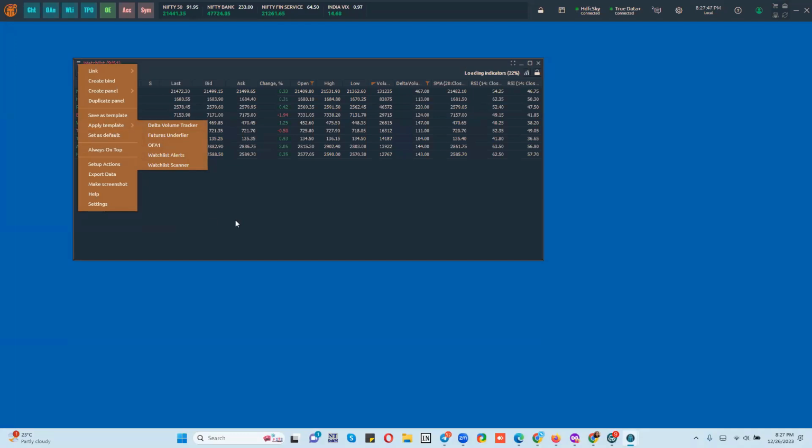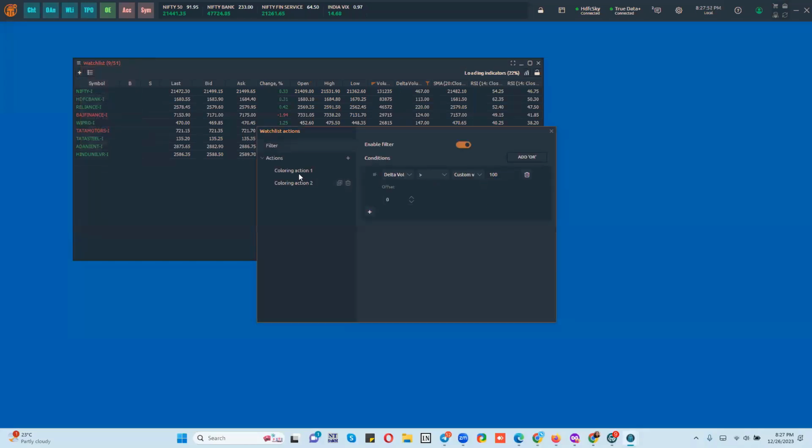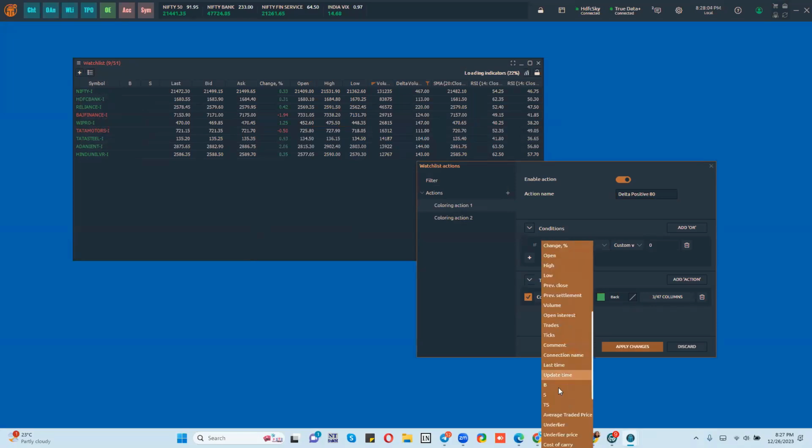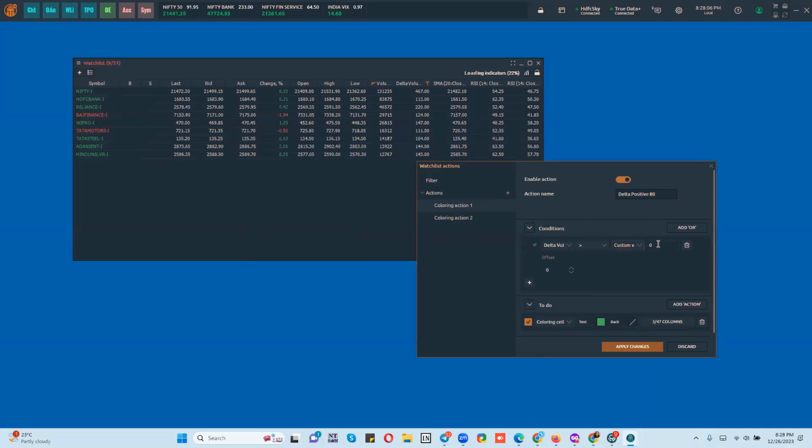Now, the next option that you have is creating setup actions. So you can create alerts. So I want an alert when delta, say I create a delta positive, say 70, 80 or whatever. So what I do, I go here, write a condition, delta value greater than 80. And here I again have an option whether I want the alert every time it touches 80, or only at the close of the interval. So you can do that.